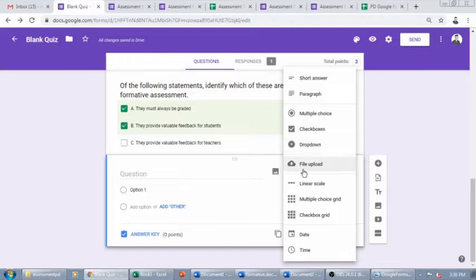And recently, Google put a new thing here, file upload option. It's very good for math teachers. For example, often they complain that there is no option, we cannot see their work, how they solved this problem. Now you can.